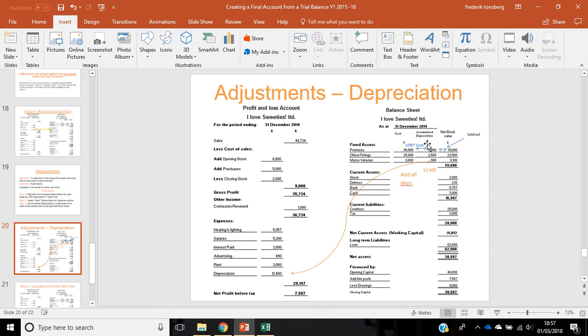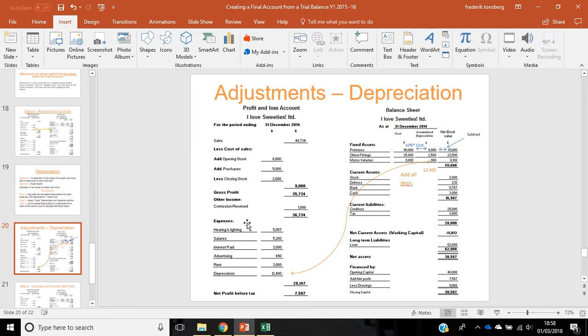Once you have calculated the depreciation they have lost over time, you have to add them all up. So 9,000 plus 2,500 plus 900 equals 12,400. And that 12,400 is the total depreciation that our assets have lost this year. In other words, all of our fixed assets together have lost a combined value of £12,400. And that is an expense to the business, so we're going to write off that £12,400 as an expense down here as well.